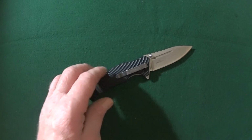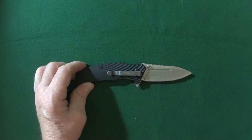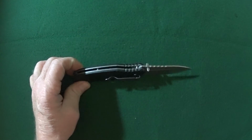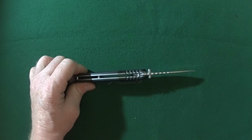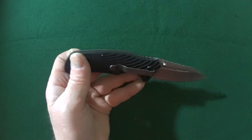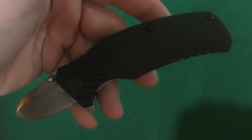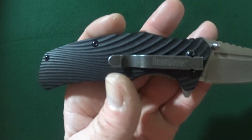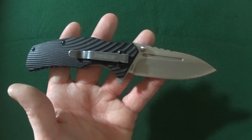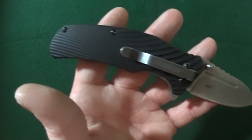So I'll bet you guys are wondering whether or not I recommend this knife, and I do. At $20, I gotta say, absolutely. I mean, you're getting just a beefy speed assist opening knife with some really attractive design features. Those sculpted lines, that really does look nice. I mean, it's a 3.5-inch blade. You're looking at 8 inches overall, 8Cr13MoV. Not the best steel, but you know what, not the worst.